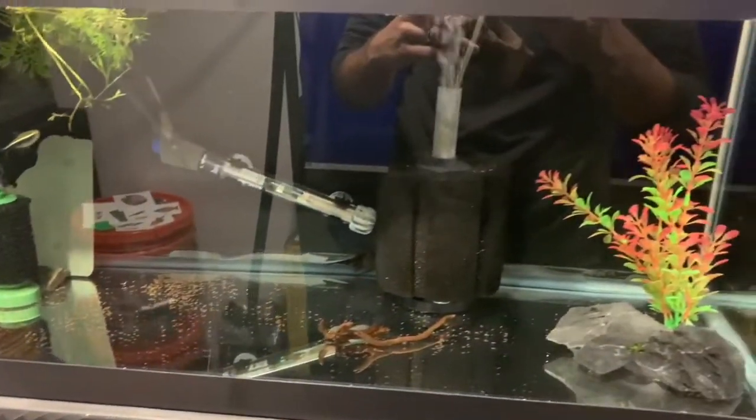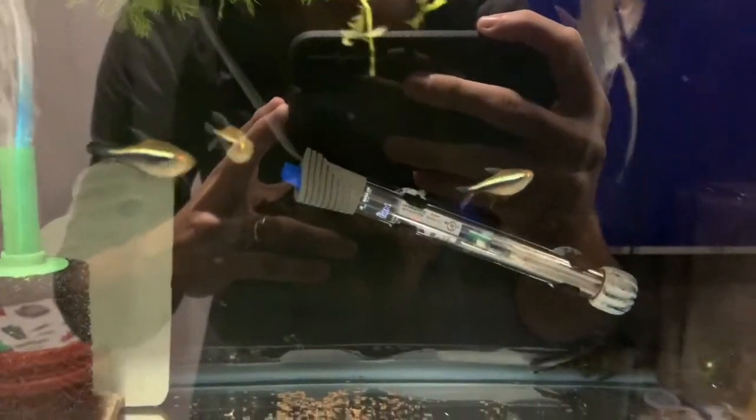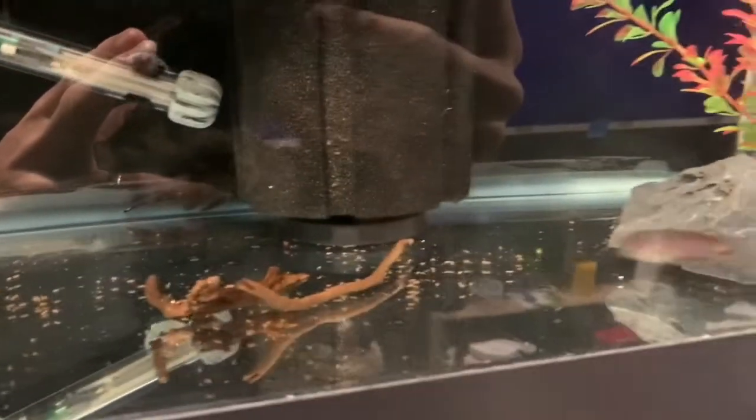In this tank right now, like I said earlier, it's just being utilized as a quarantine tank. I got a natural colored looking angelfish who's a little bit freaked out right now, but I think he's going to look awesome in the 125, and he'll definitely stand out compared to the bright whiter colored ones that I've got. Also got three more black neon tetra.